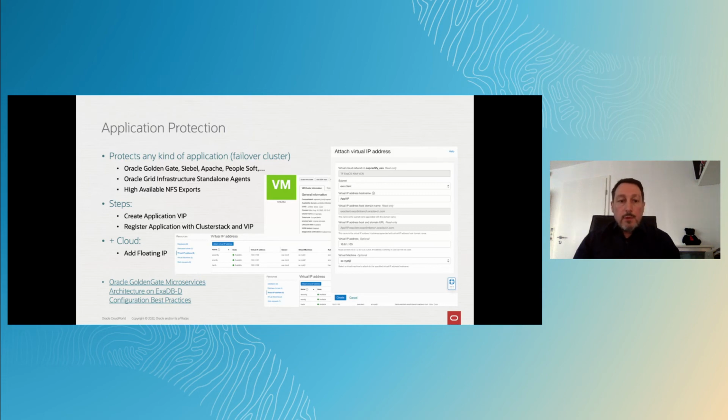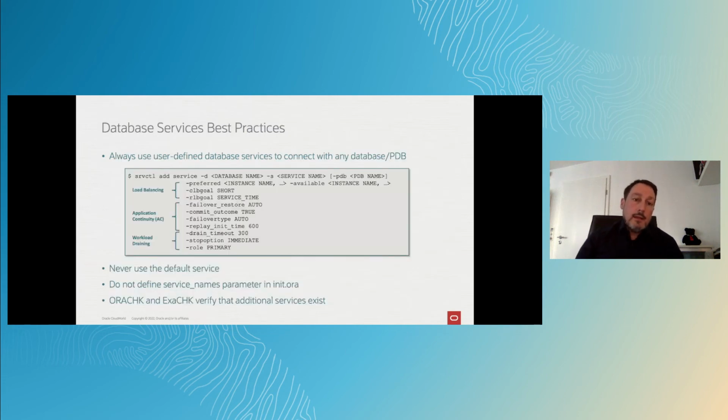As I said before, you definitely want to create a database service when you are accessing a real application cluster. And it's not just for real application cluster. It's honestly even for single instance databases that you do want to work with services, because the default service does not provide you with the load balancing capability. It does not provide you with application continuity. And it also does not provide you with the capability of workload draining, which is quite interesting.